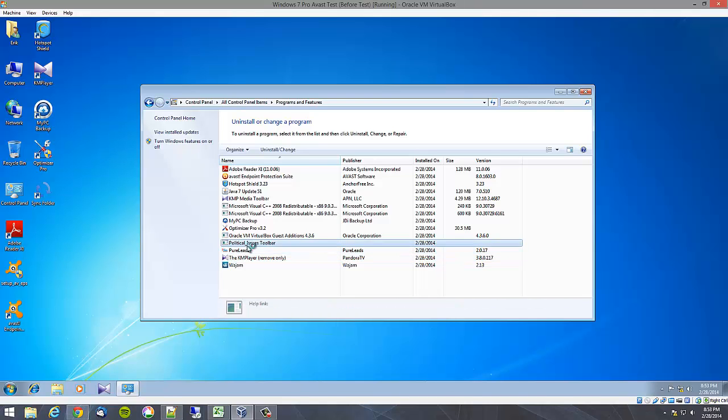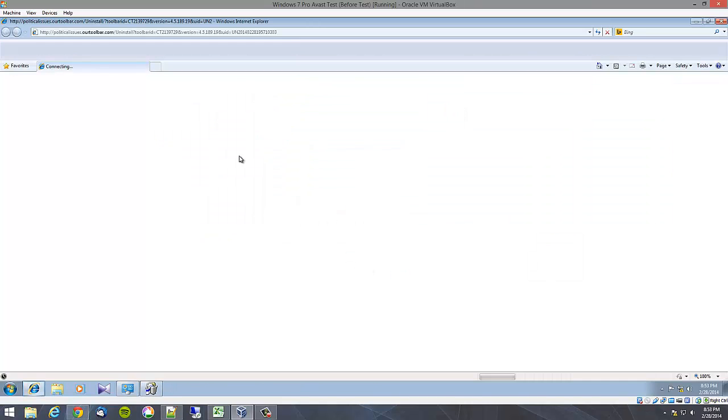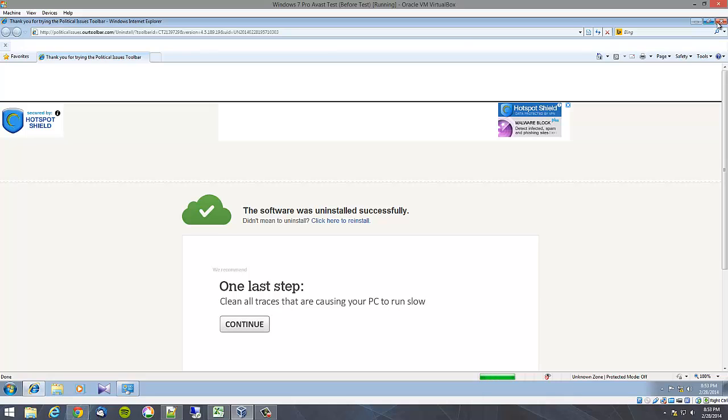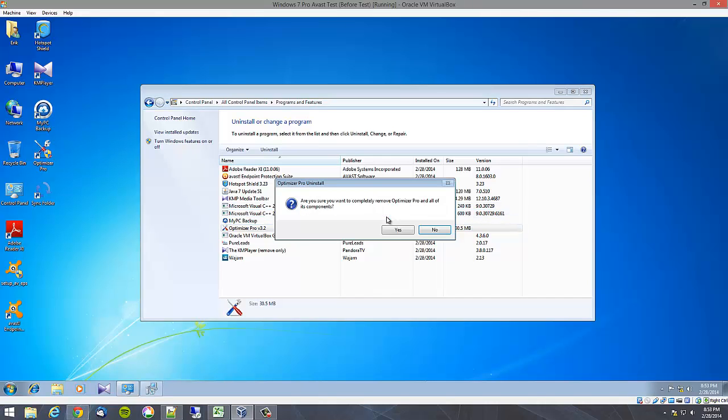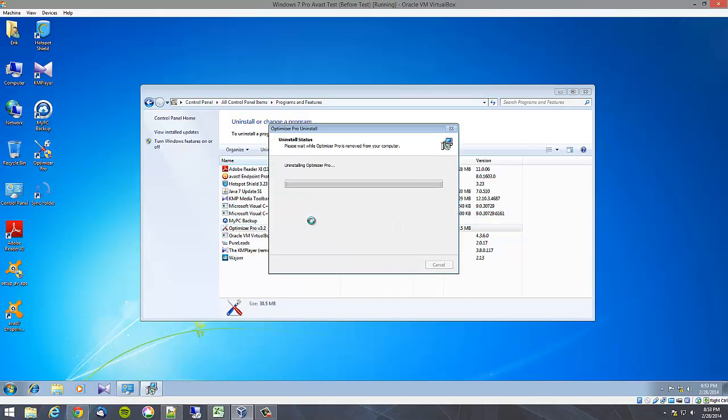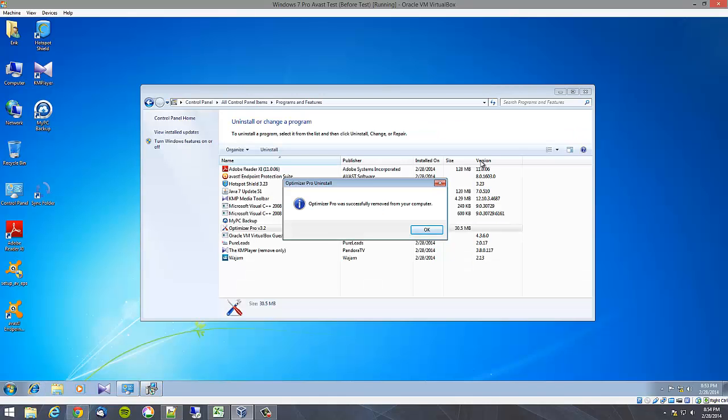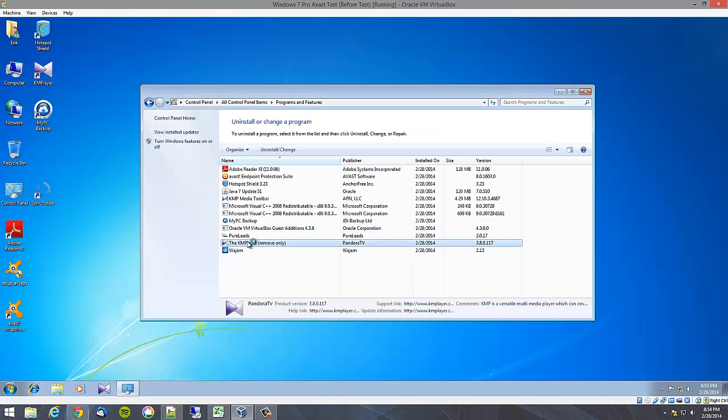I don't know. Go ahead and get rid of the political issues toolbar. Optimizer Pro, please. Let's get rid of that. Get rid of this media player.